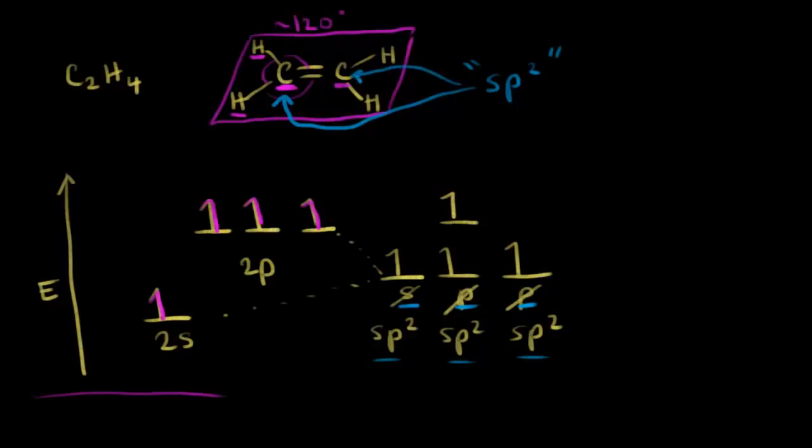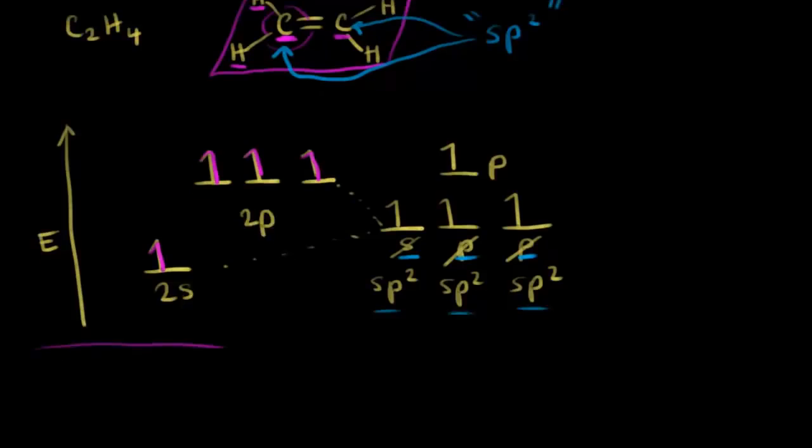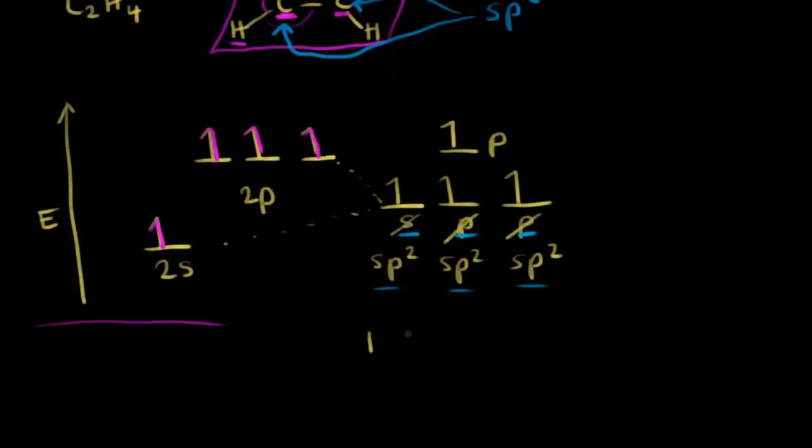All right, so notice that we left a p orbital untouched, so we have a p orbital unhybridized like that. In terms of the shape of our new hybrid orbital, let's go ahead and get some more space down here. All right, so we're taking 1 s orbital. We know s orbitals are shaped like spheres. We're taking 2 p orbitals. We know that a p orbital is shaped like a dumbbell. All right, so we're going to take these orbitals and hybridize them to form 3 sp2 hybrid orbitals, and they have a bigger front lobe and a smaller back lobe here like that. And once again, when we draw the pictures, we're going to ignore the smaller back lobe. All right, so this gives us our sp2 hybrid orbitals.